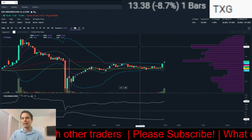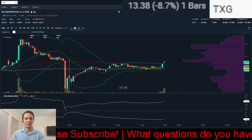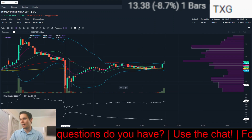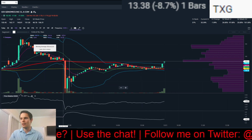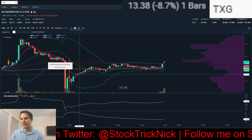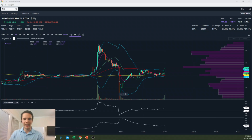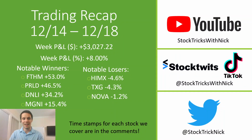So kind of take away from that is if something like that happens, maybe give it a couple minutes to see if it bounced back. Maybe sell some instead of the whole position. But me trying to be fancy with it, moving my stop up, did not work out. I probably lost maybe $100, $200 just on that kind of interaction. So that was the big loser of the week, but hard to be mad after the week we had. Again, plus $3,000 on the week, 8%, best trading week of the year.